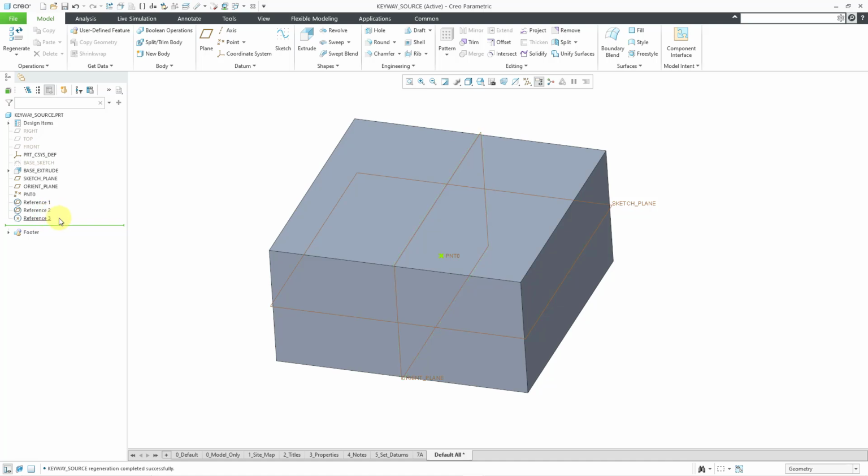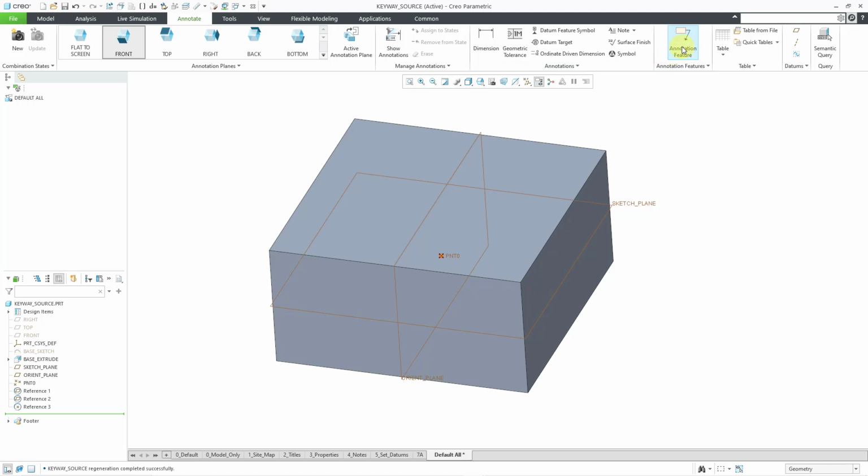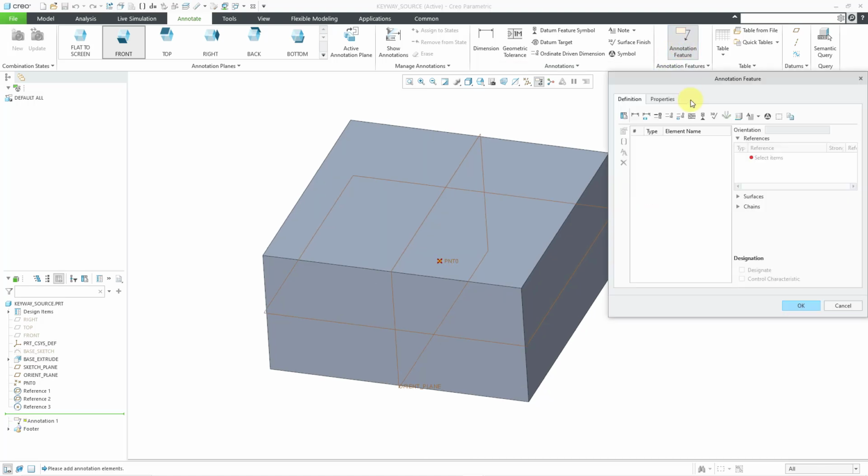I'm going to end up having to create a second set of datum references. So just to make my model tree a little bit more organized, I'm going to go to the Annotate tab. Let's create an annotation feature. And I will go to the Properties tab and call this my initial intent refs, and then click the OK button.